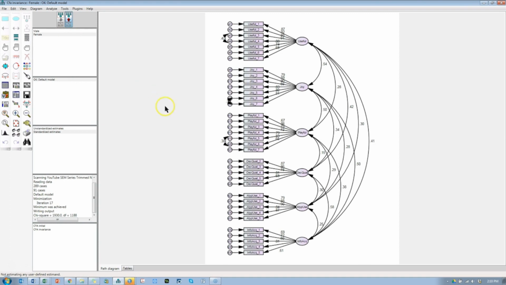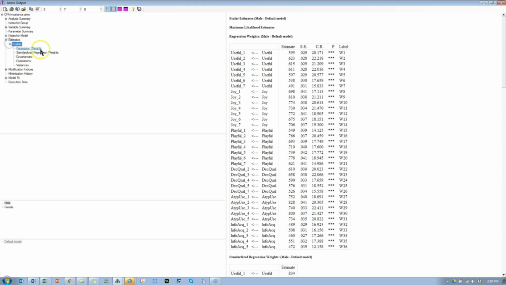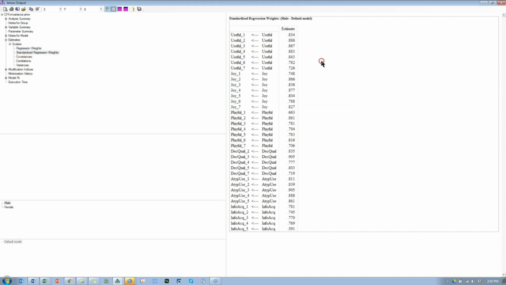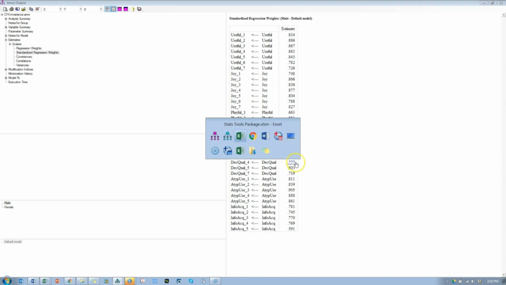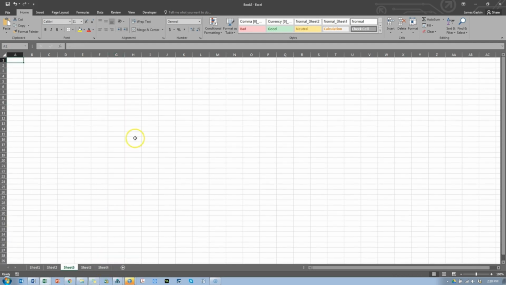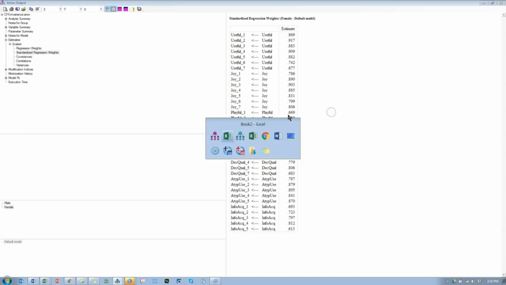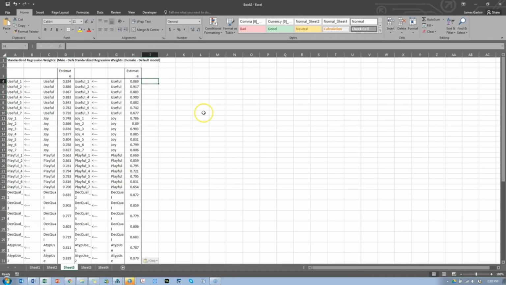For that, we have to refer to output and estimates and then standardized regression weights and check for males and females. For that, we may use an Excel worksheet, and we can compare standardized regression weights for males and females. In our case, we can identify that the biggest difference is the Joy 3 item, and we can remove it and see if that fixes the issue.